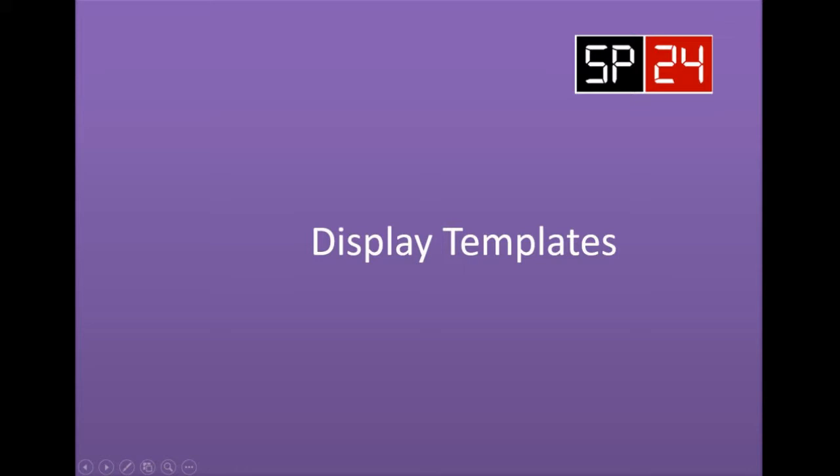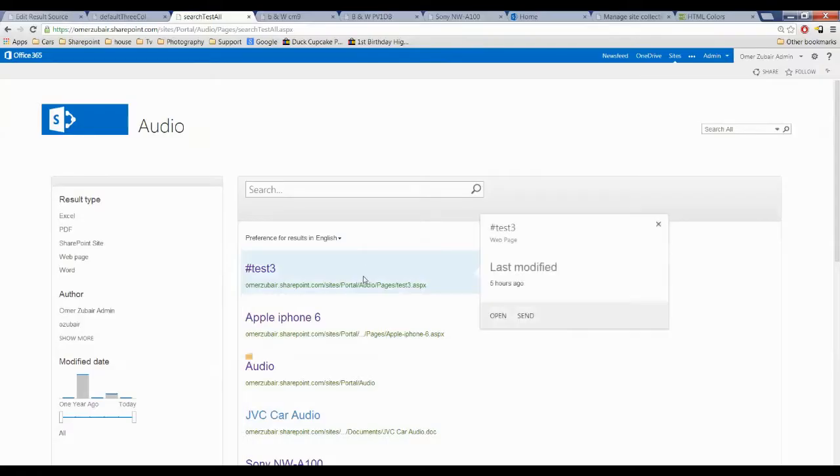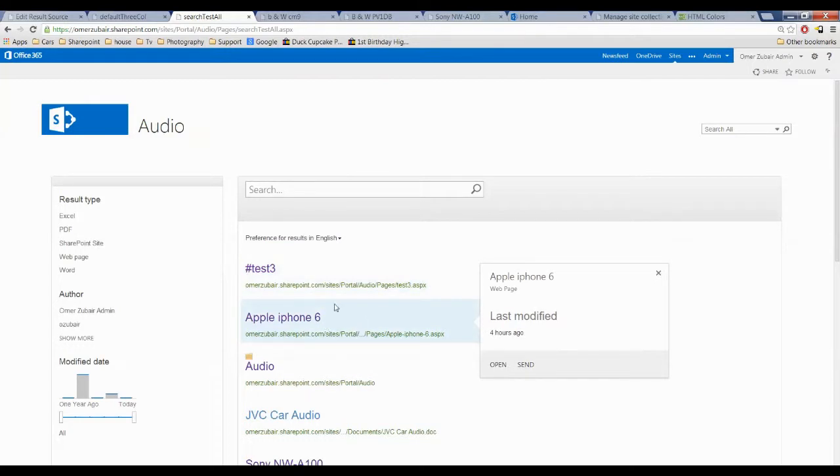So it's at a granular level. Now, there are lots of different display templates, but I will be only showing you the one which fits into our storyline, which is to show, instead of this textual information, a more graphical look and feel of my search results coming back.